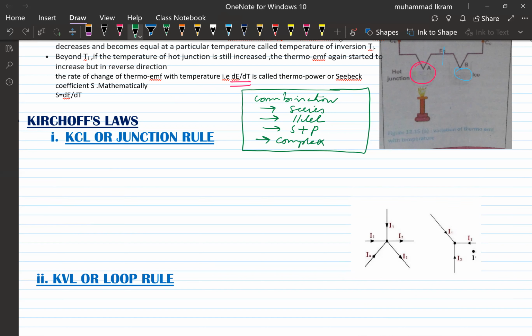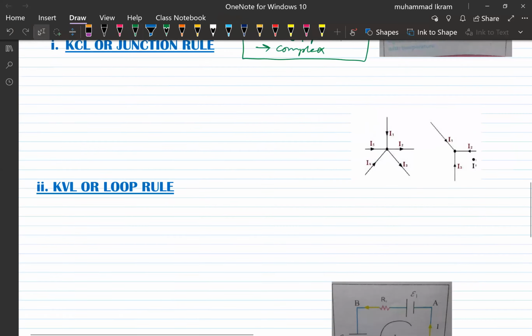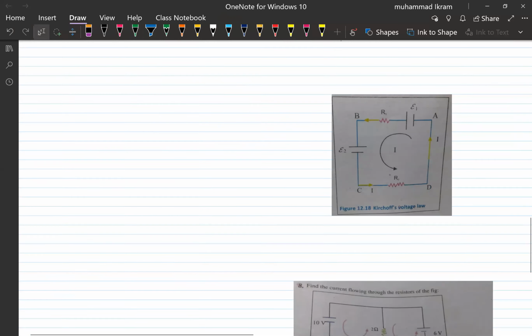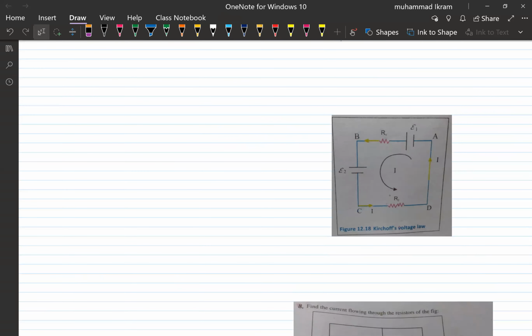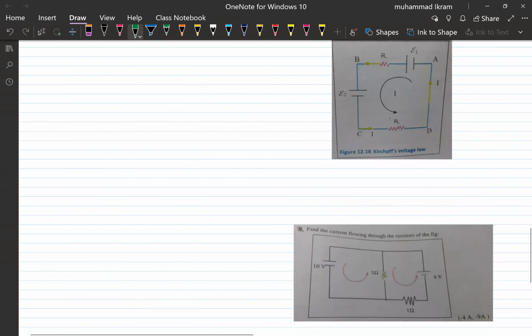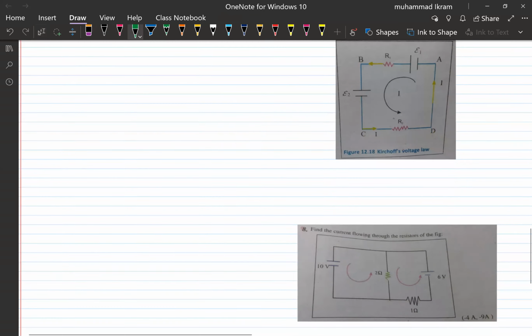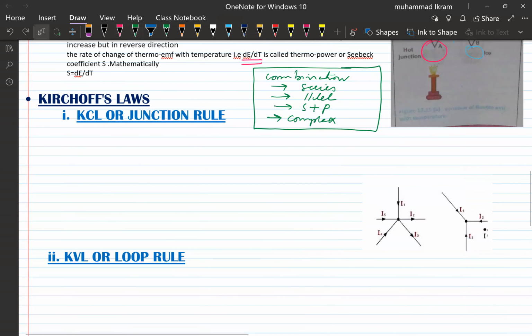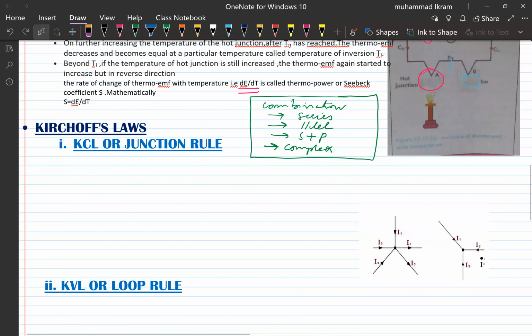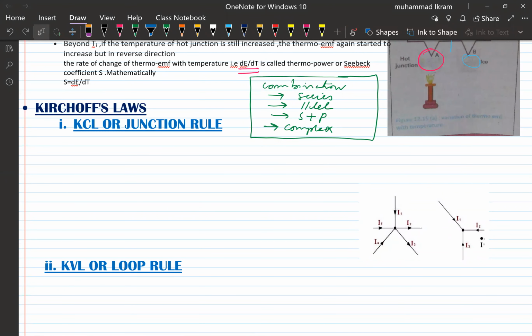For the simple series and parallel circuit, it is easier to just apply Ohm's law and calculate the equivalent resistance and other physical quantities for the circuit, right? That is when it is series or when it is parallel. And if it is series and parallel, then the parallel part must be solved first and the series part second. But there are certain circuits where it is very difficult to solve. For example, you cannot use the simple basic rules for series and parallel combination when you try to solve a circuit like this where there are two EMF sources, or like this one. That is very difficult to solve. Or when there are more branch currents, right? For that reason, we use the Kirchhoff laws to address such problems.